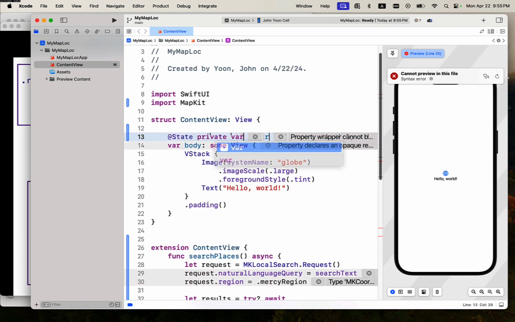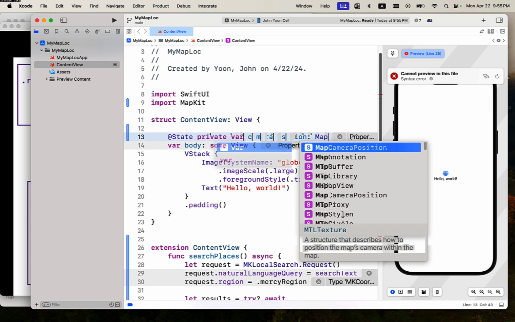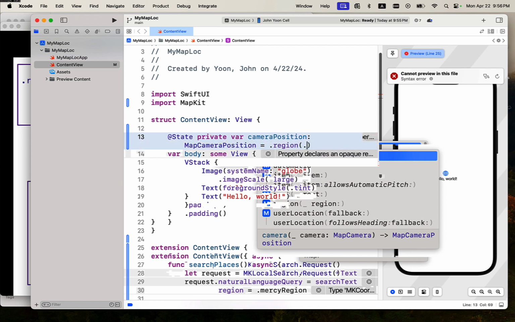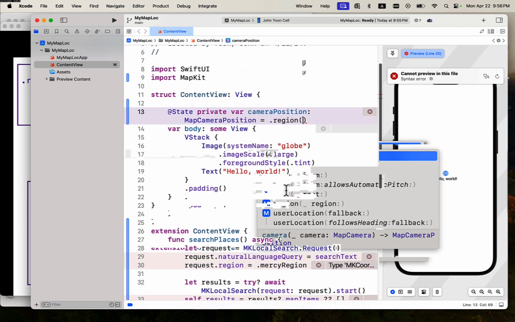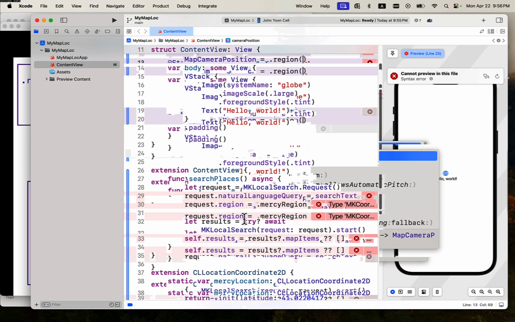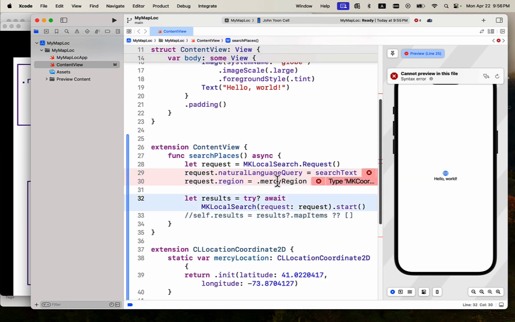Private variable camera position, in this type, the position is nothing but region, and region is dot Mercy region. So right now Mercy region is not defined. Let's say this is Mercy region.